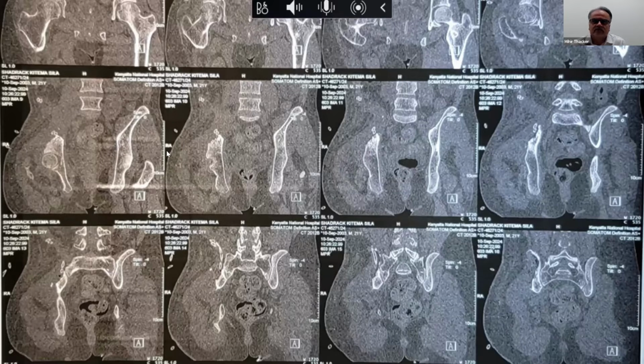I've had the luxury of seeing his iliopsoas function is fairly good. He's able to flex the hip on his own, which is quite excellent. Fantastic. I mean, the challenge is the extension part.